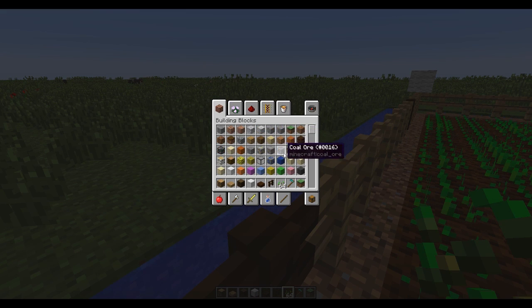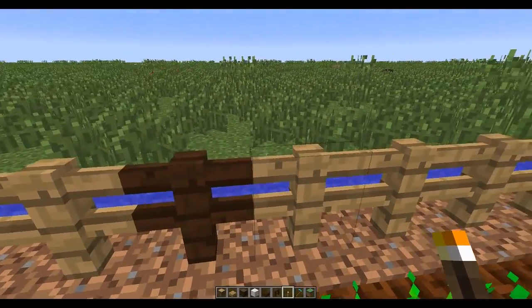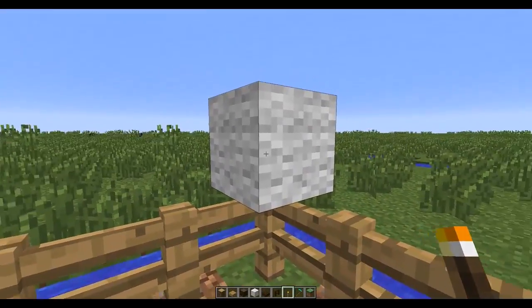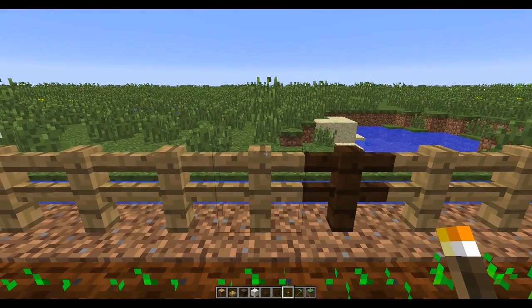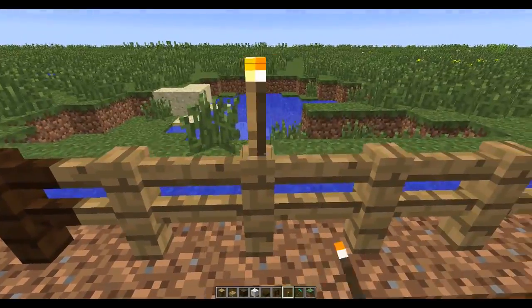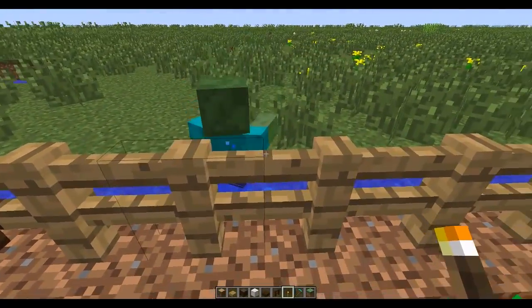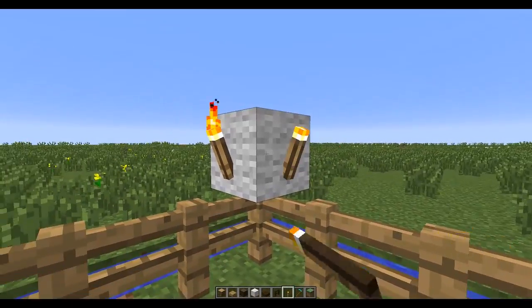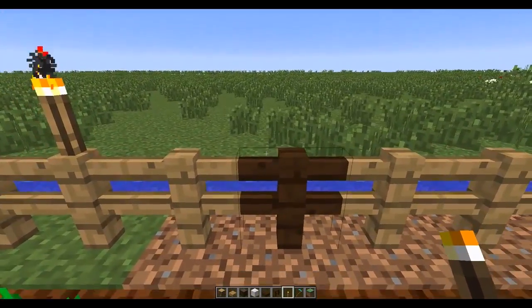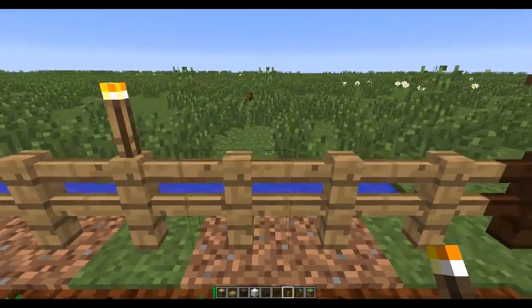You mind if I put torches on this fence? Oh yeah, you can put torches on that fence. No, torches are pretty good. Come on, you stupid fence. Come on. Oh, good. Place the dang torch. Thank you.